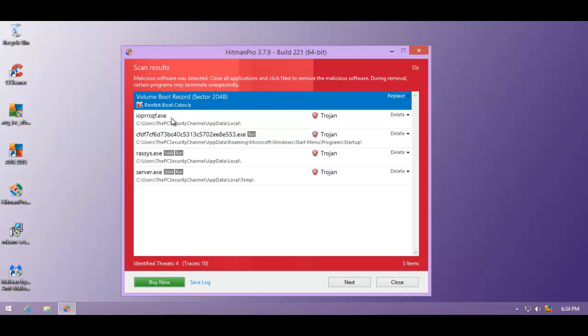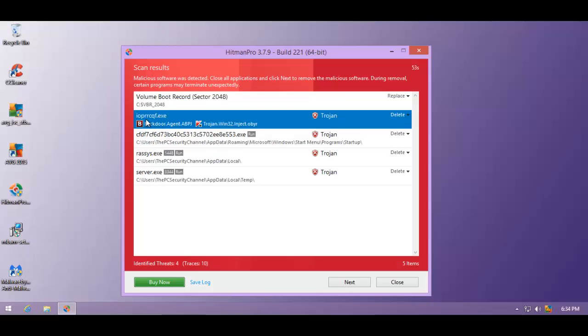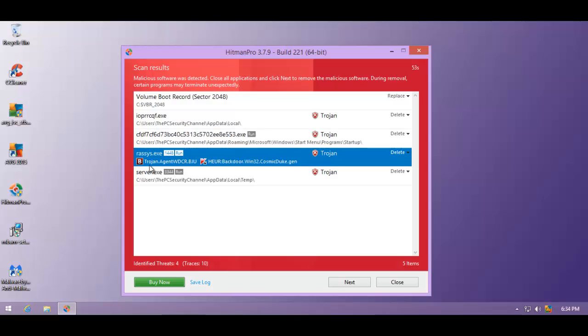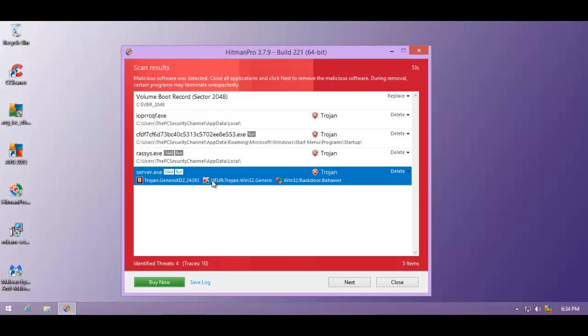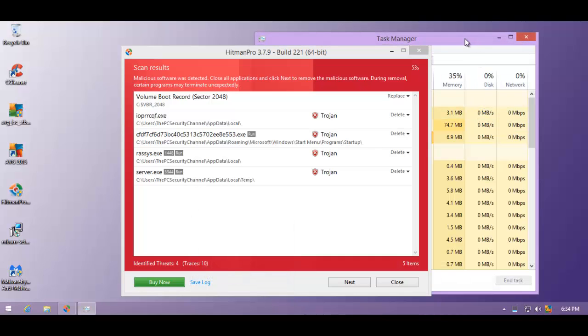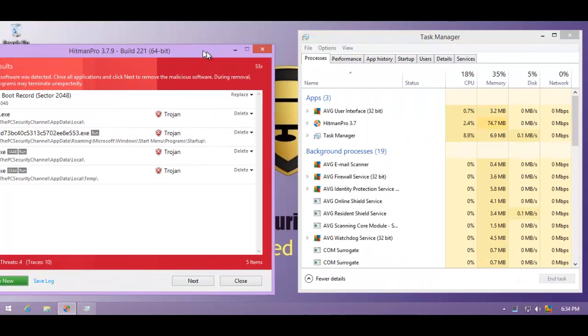I mean, a rootkit infection is one of the worst kinds of things I've seen, and the problem is it's really difficult to detect these things, and I'm going to demonstrate that in a little while. And as you can see, here's another executable, which is a backdoor Trojan, and others which are active, and finally the server.exe, which we saw running here as a process. Fairly easy to spot.